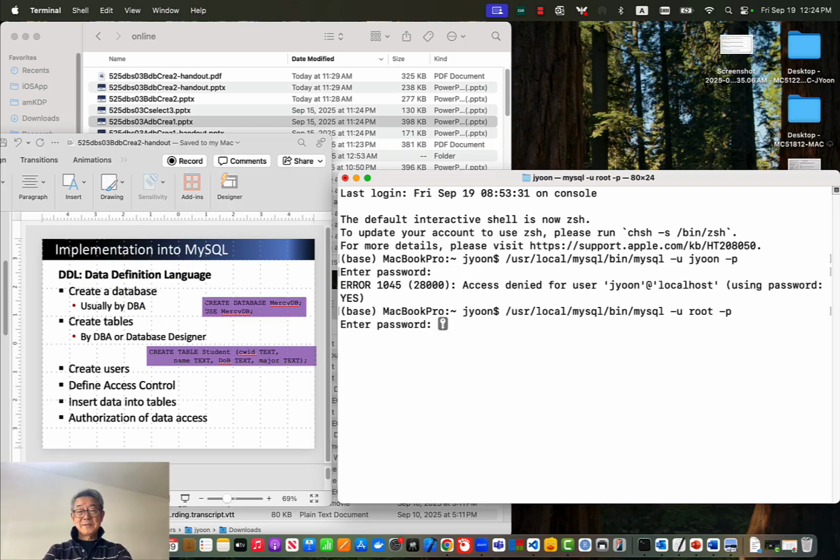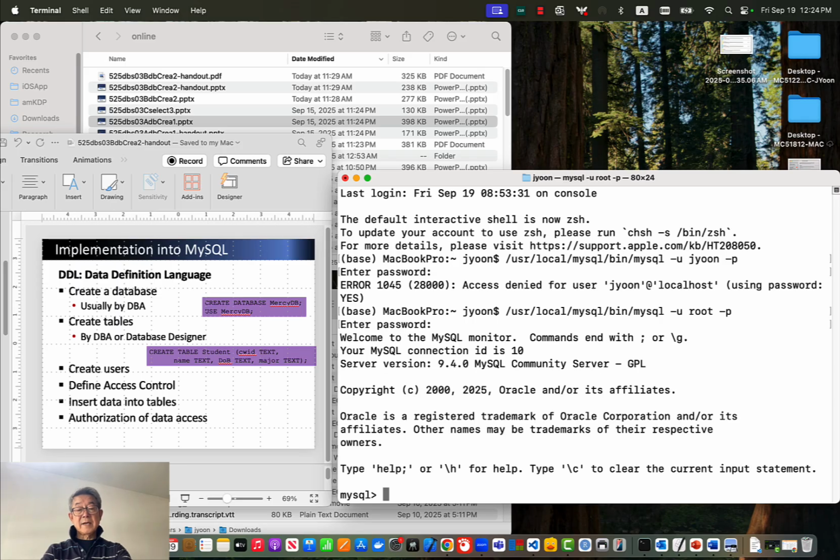So root. Okay. So creation of user accounts will come later. So right now, let's simply work as root.